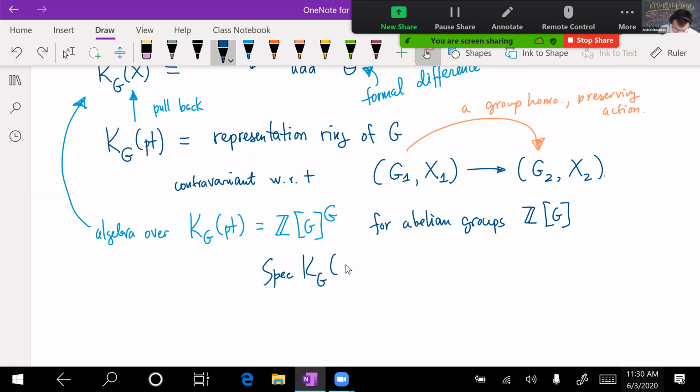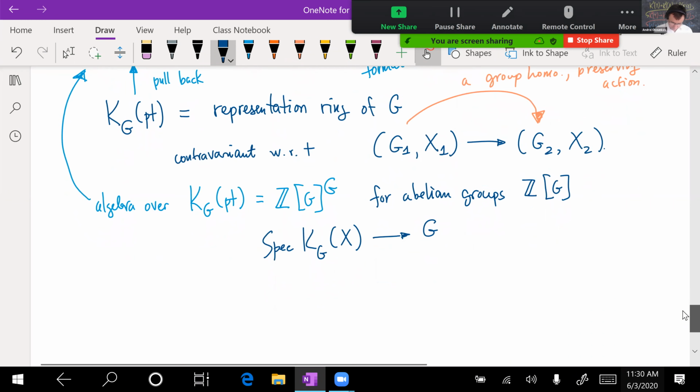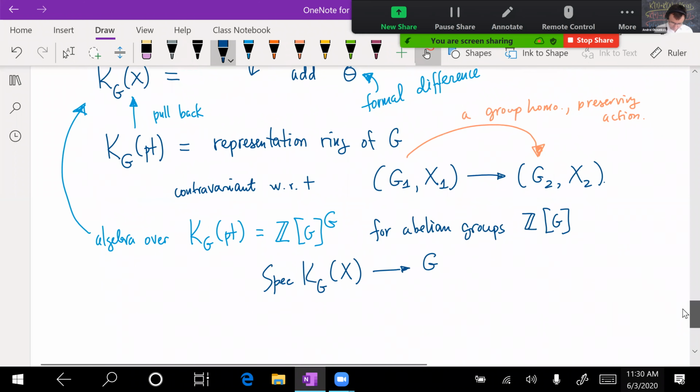Because when we start talking about elliptic homology, there will be no rings anymore. There will be just schemes. So we have to talk about spectrum in the sense of algebraic geometry, though a different sense in topology will also appear. But let's just take the spectrum of this ring. This maps to the group G, as it's sitting over integers. It's kind of a constant group scheme over integers.